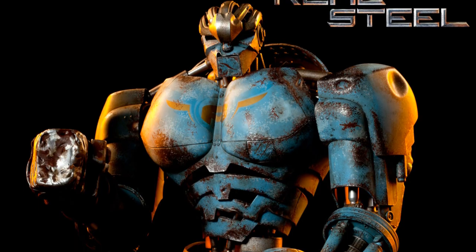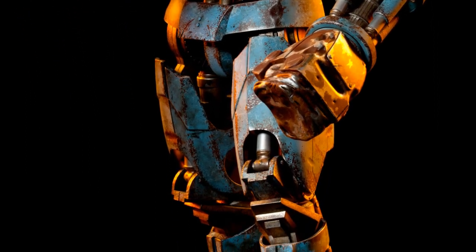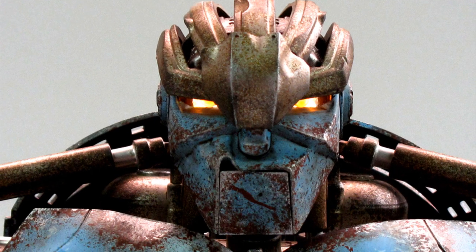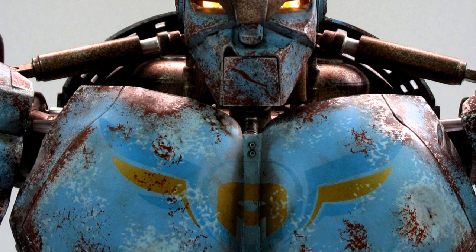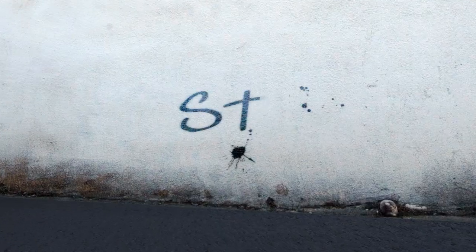Also, threeA's Ambush from Real Steel. I don't know why I have such a hard time saying Real Steel together, but I do. Came out for pre-order. It's $330, and as you've seen already and I've explained already, it looks awesome, and the articulation looks like it's gonna be pretty insane. So can't wait to see that again. Can't wait to see reviews of people actually moving it around, see how the articulation really is. Woo! Let's go to statues.